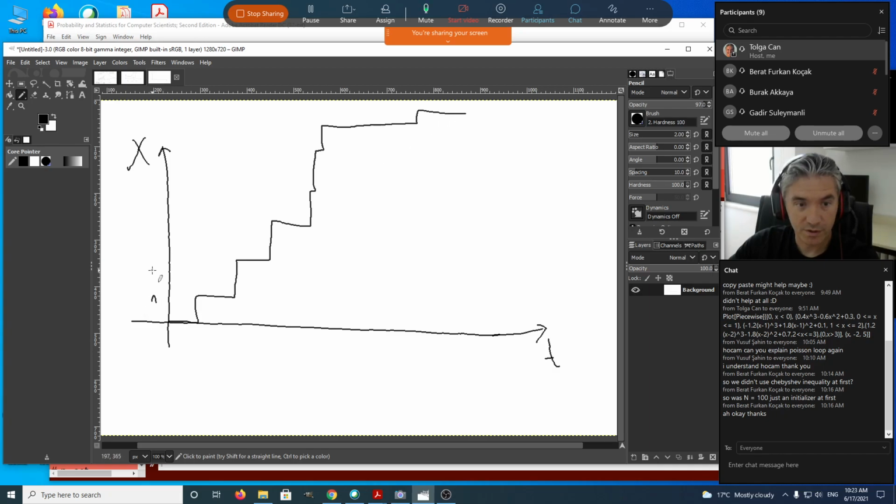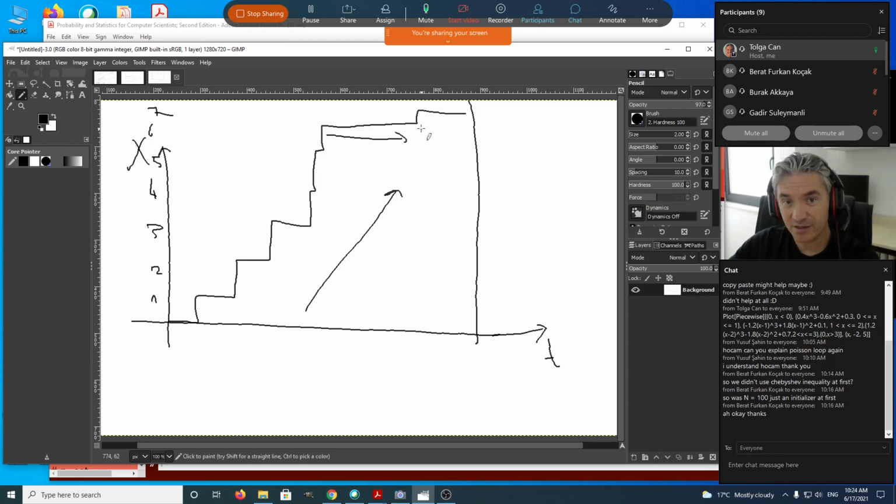So if this is 1, 2, 3, and 4, 5, I couldn't draw it very nicely, but what I'm seeing here is that the number of fish he catches is always increasing, and it's increasing at arbitrary time intervals. So sometimes you have to wait a lot to catch the next fish. Sometimes you don't need to wait a lot. After he catches the 5th fish, he just waited maybe a couple of minutes, if this t is in minutes, to catch the 6th fish.